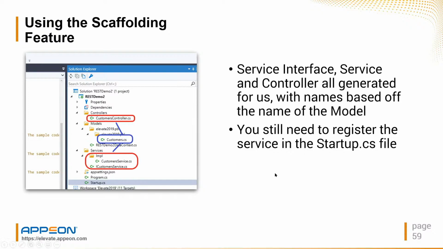So you see, it's a lot simpler to do it this way. Do your data context, which you only do once, because you're just going to have the one connection to the database. You export the data window to C#, right-click on it, say generate the service controller, and then register it in Startup.cs, and you're done. And you can just keep doing the last few steps over and over again for each additional service you want to create.